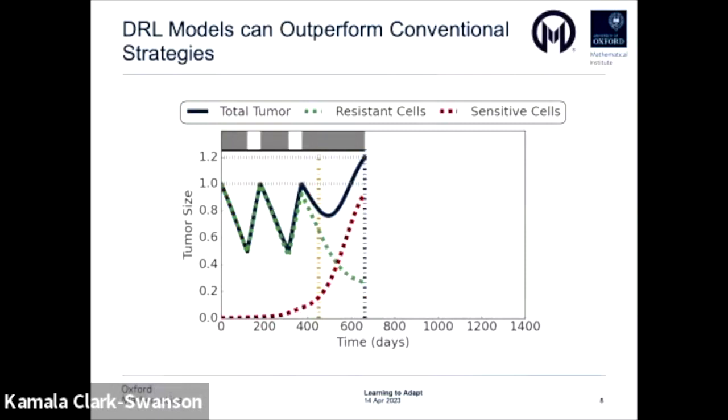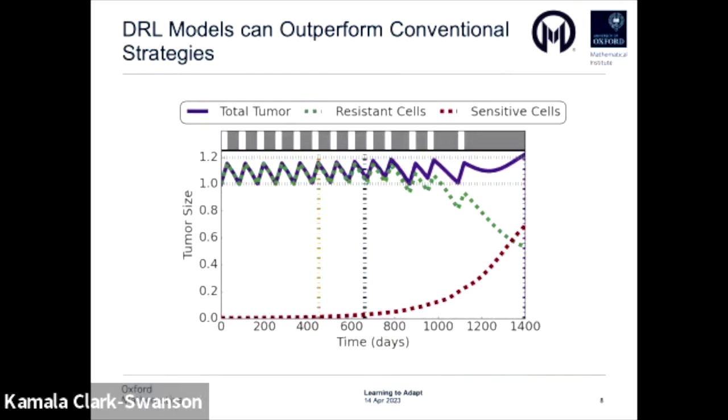And we see this characteristic curve: good response to start with, and then relapse. And the patient progresses in just over a year. Now we can improve this through conventional adaptive therapy based on this 50% rule that we've talked about already. And so we can actually delay this relapse by about a year in this context. I think it's about 200 days for the blue line compared to the orange line. But we still get relapse within about 2 years. However, if we apply the deep learning framework to the exact same patients, given the same information, we can actually double the time to progression for this particular patient.